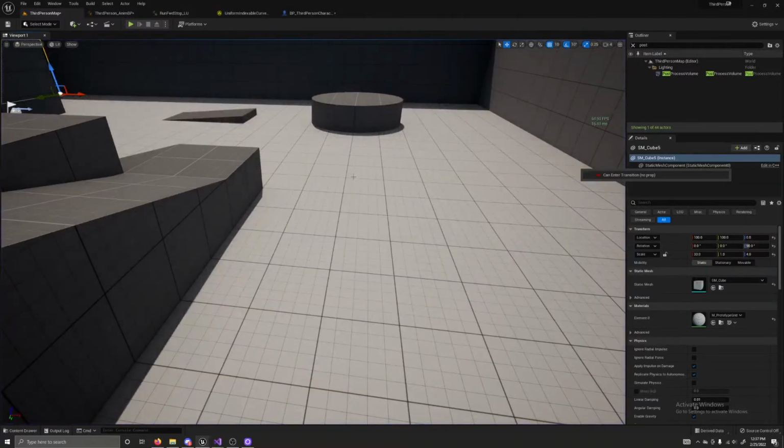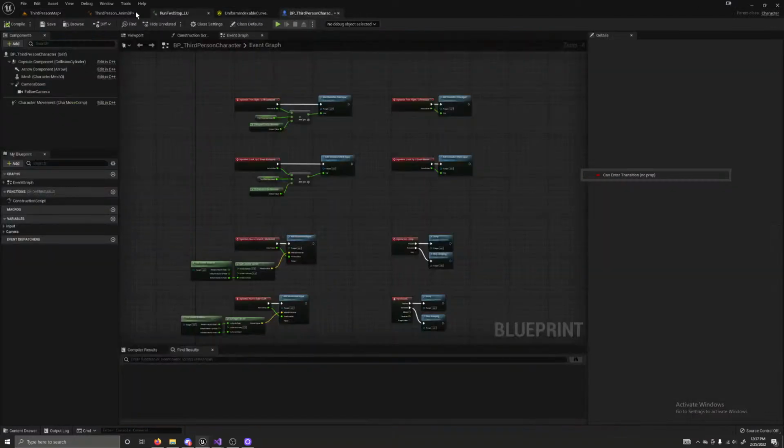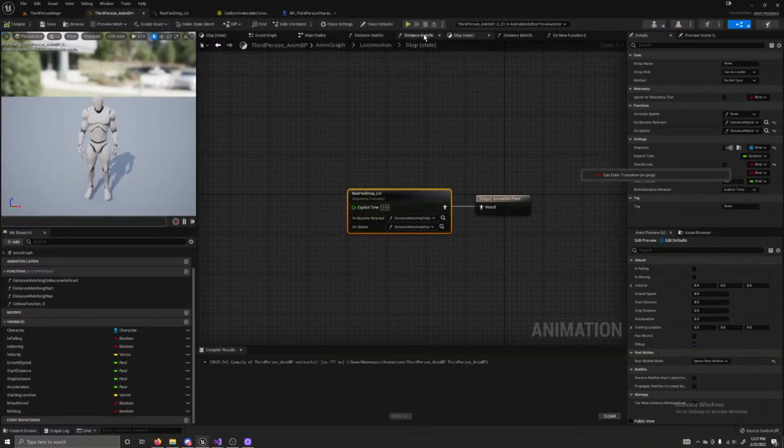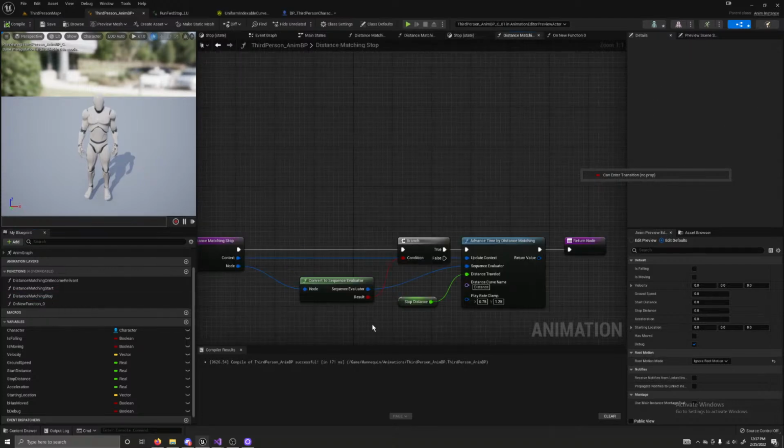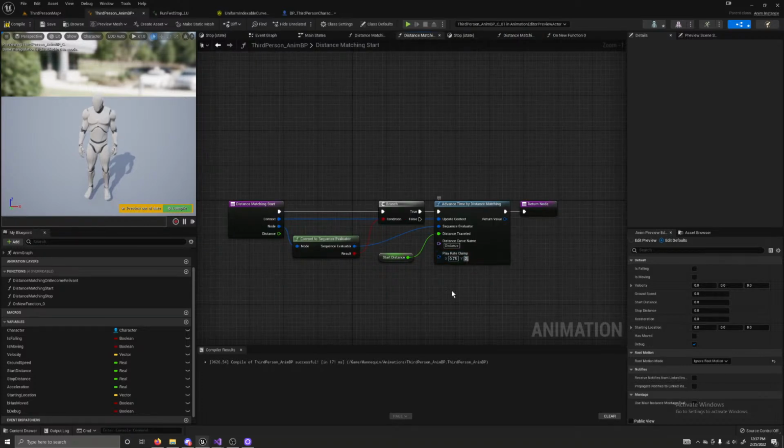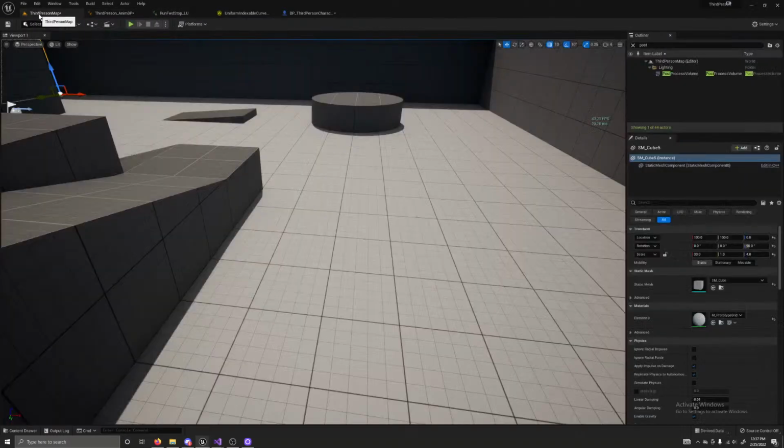Now there's a bit of foot sliding there. And I think it's because of the clamp on the distance matching functions. If I set the play rate clamp to like 2 as the maximum, it's not good, but I just want to see if I can eliminate foot sliding by doing it, or if something else is causing the foot sliding.